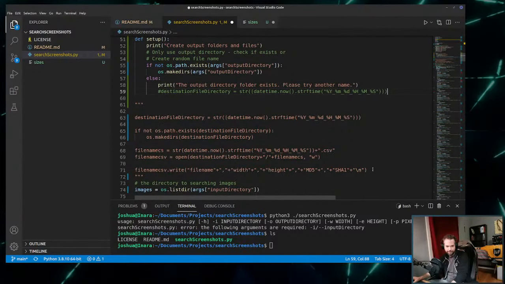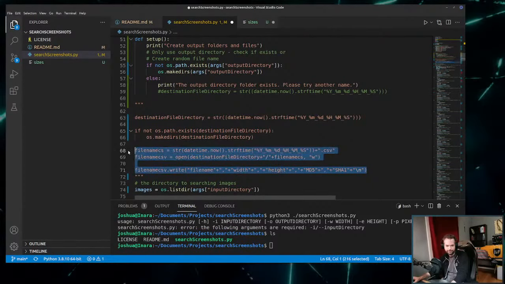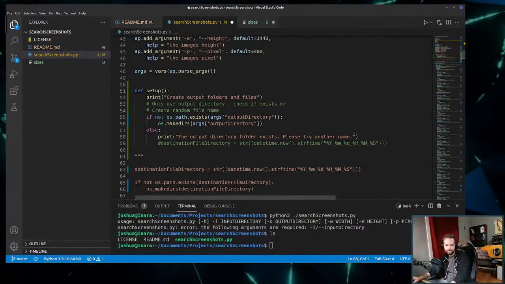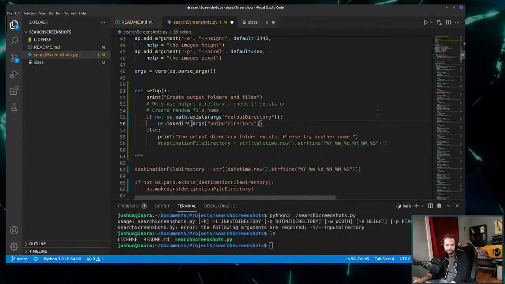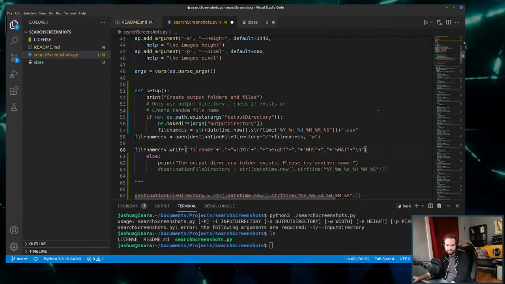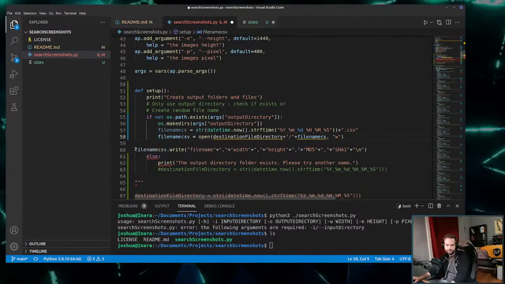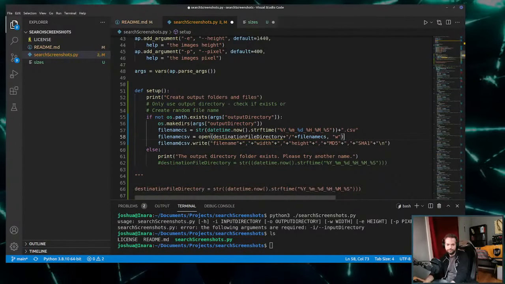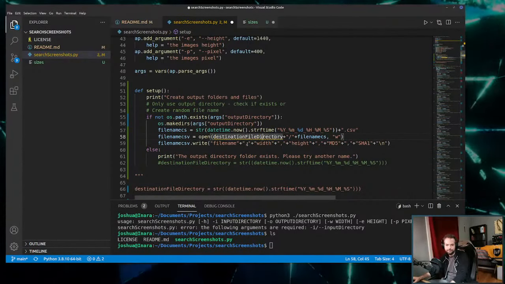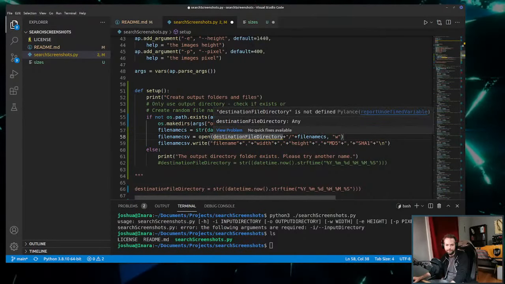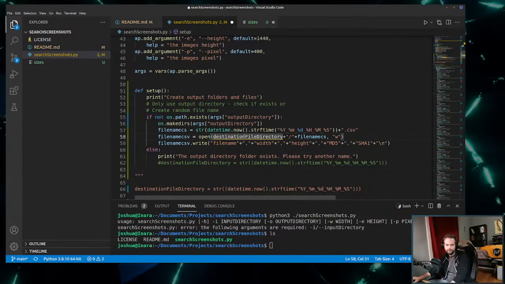And then have file name. Destination file.